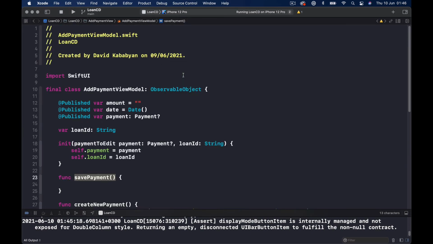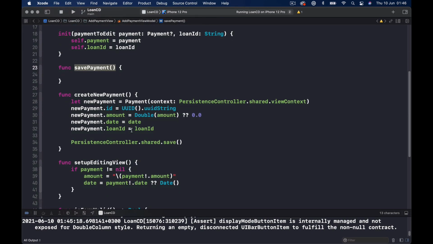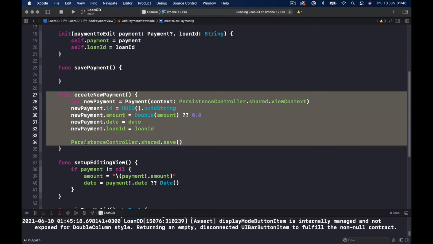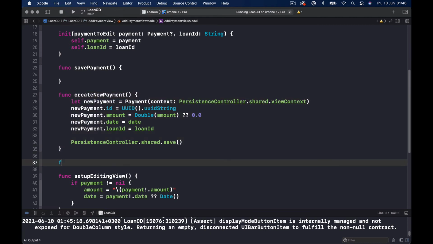And now the save payment function will decide if we want to create new payment or we want to update payment. You see where we're going here? Update payment.